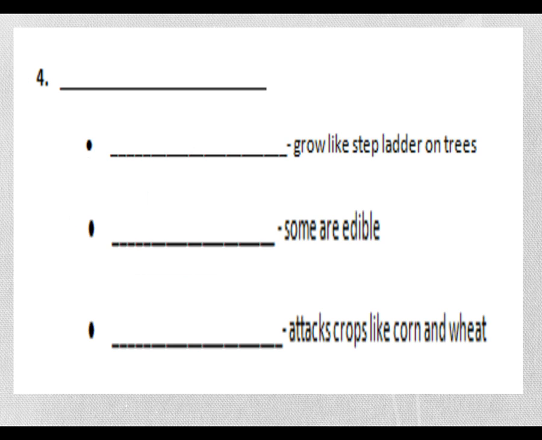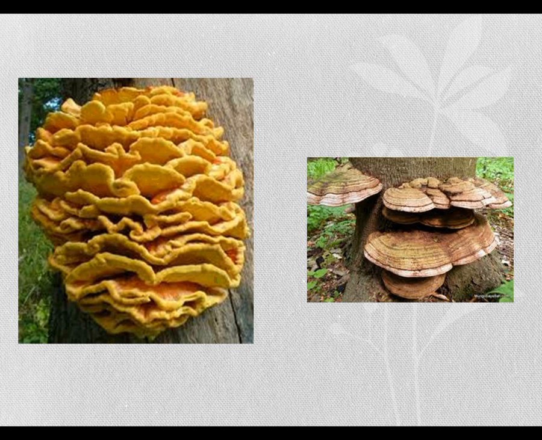All right. The fourth type we're talking about is called non-mushroom club fungi, which means that they don't have the gills, but they're still considered club fungi. You have ones that are called bracket fungi, and they grow like step ladders on a tree. I'm sure if any of you went hiking or camping, or even in your neighborhood if you live in a rural area, you may have seen them look like this.